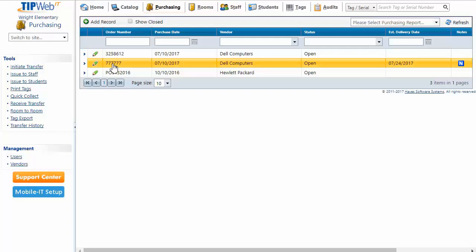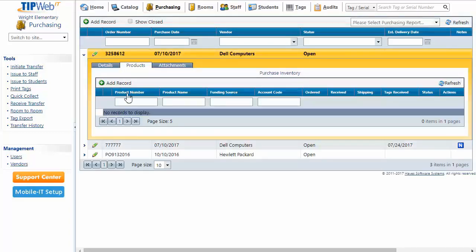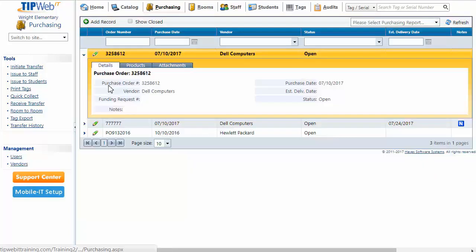The next purchase order I want to show you is an example of what you might see if your district utilizes purchase order integration. In my example on the screen, this particular district brings in the shell of the purchase order only, and it would be the site's job then to load the purchase order with the products. I'm going to go ahead and click to expand this particular purchase order so that we can look inside. Notice that there are no products in this purchase order. And if I click on the details, I can see the basic shell of the purchase order.